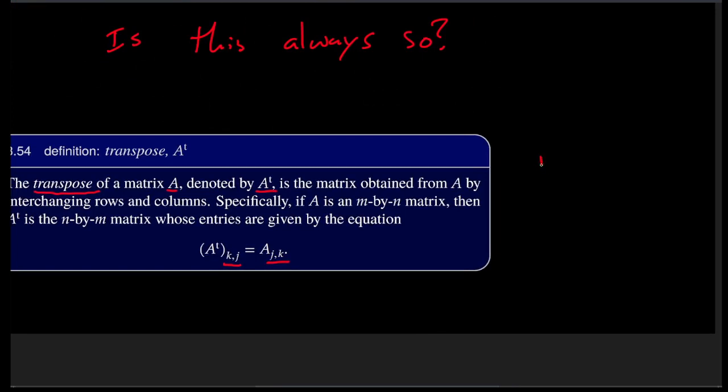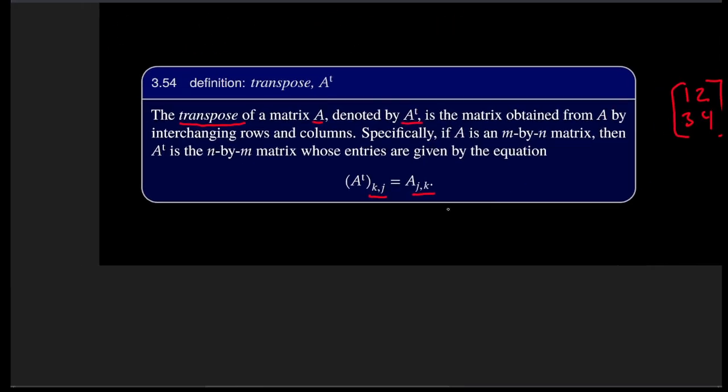Here's a quick example. Like if I take 1, 2, 3, 4, and I transpose it, well, I'm just going to flip things. So the 1/1 entry stays the 1/1 entry. The 2/2 entry stays the 2/2 entry. But the entry in the 1, 2 place becomes the entry in the 2, 1 place. And the entry in the 2, 1 place becomes the entry in the 1, 2 place. Hey, look at that. You're just flipping across the diagonal. Hopefully everyone's seen this. It's not too crazy of a thing to do. Basically, it says, hey, just pretend you got confused about your indices.